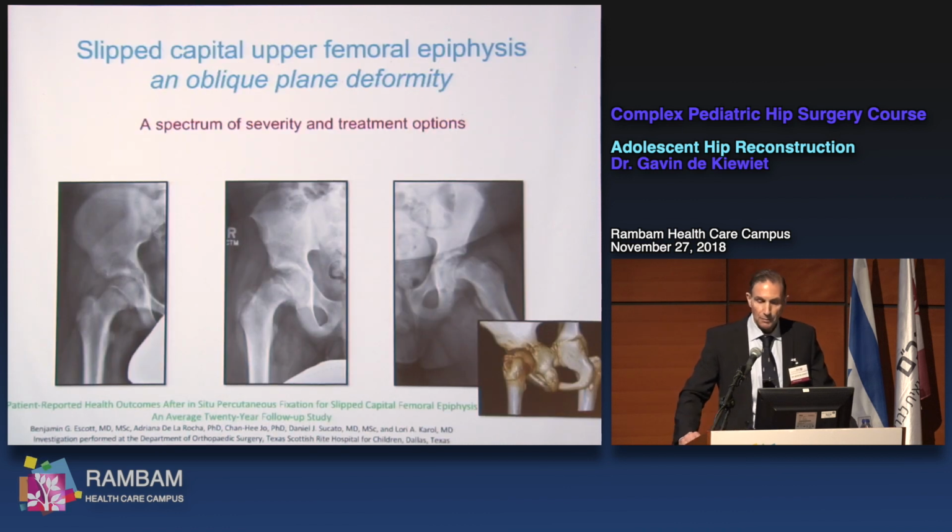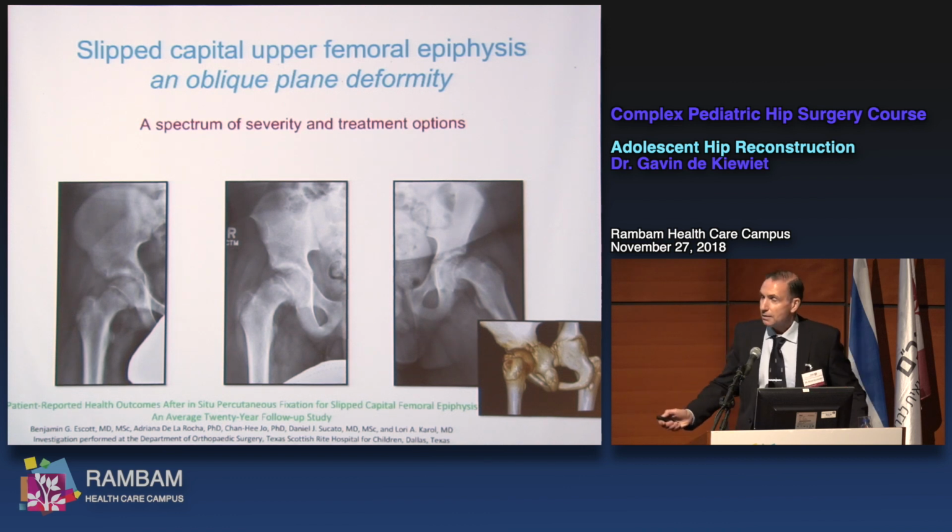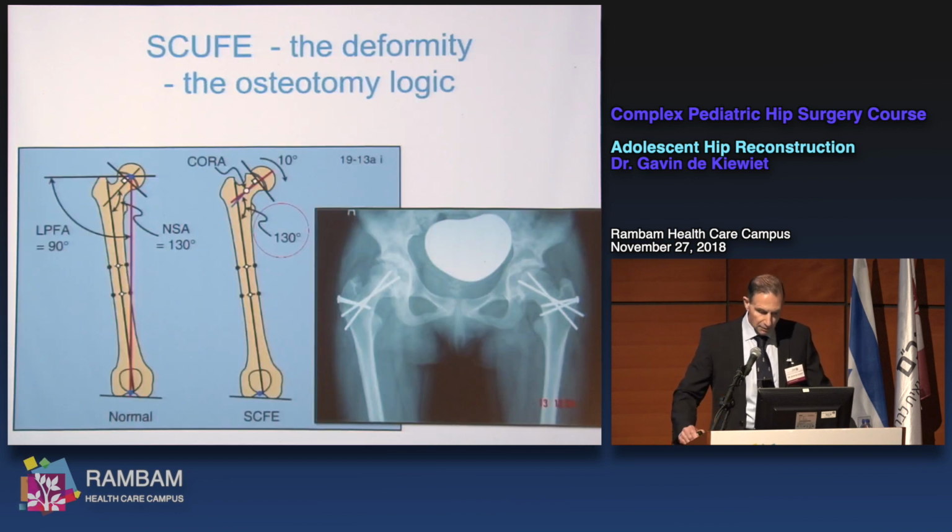What about slipped capital femoral epiphysis? Well, this is a condition that has a number of options in terms of treatment. And if we look at this paper down here, the patient-generated outcomes in terms of the symptoms of the patient are not particularly good, even for those pinned in situ in fairly mild cases. So let's look at the osteotomy logic and the deformity.